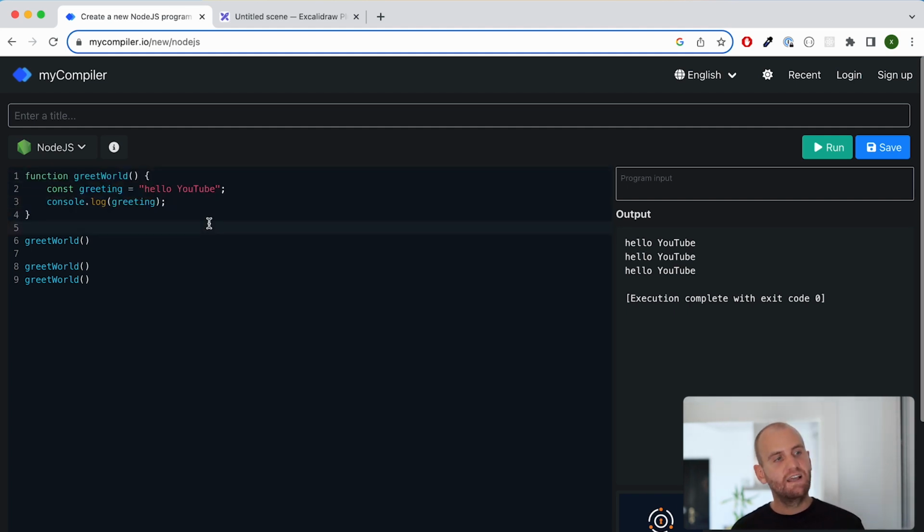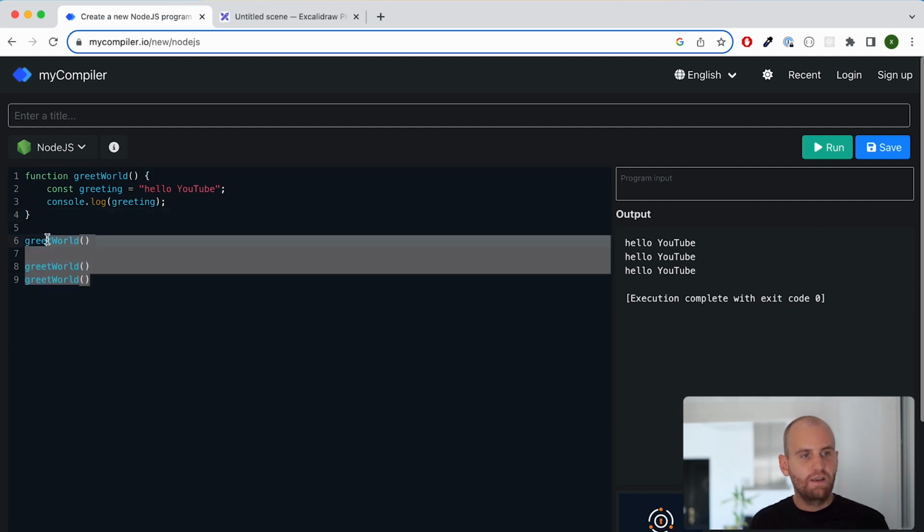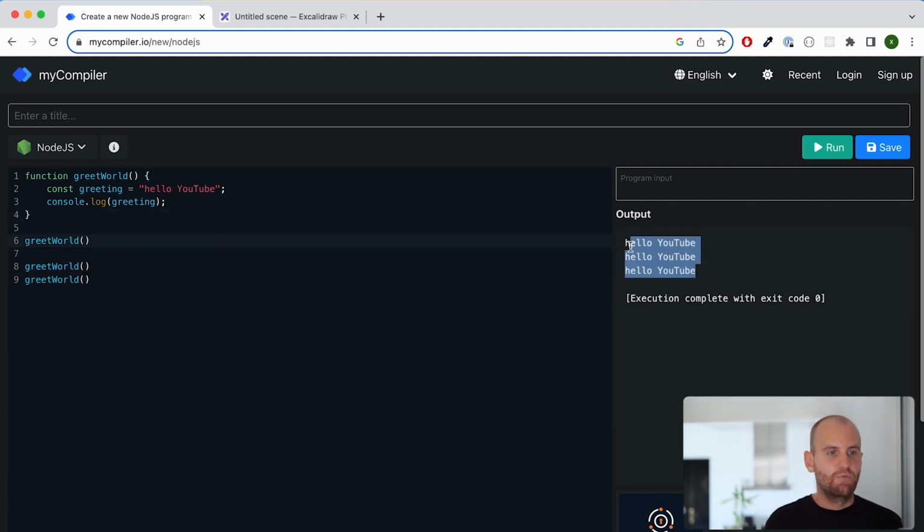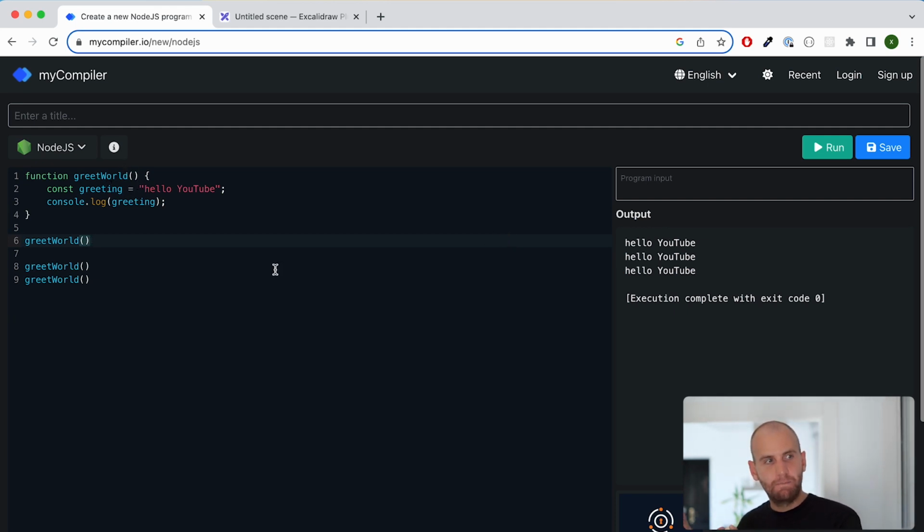So functions are incredibly important for that. Now, if you want to go deeper into functions, functions don't have to be this static, right? Right now, if I call greet world, it will always have the same result. But what I can do with functions is tell it, depending on some input, change whatever comes out of the function, right?